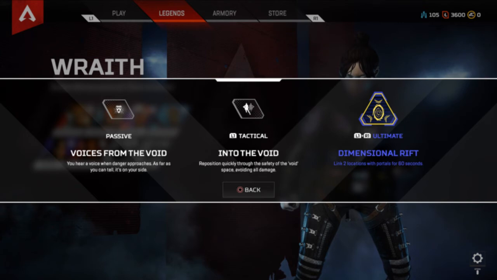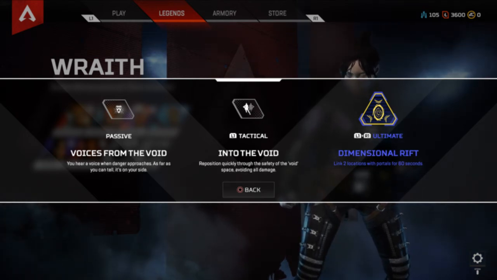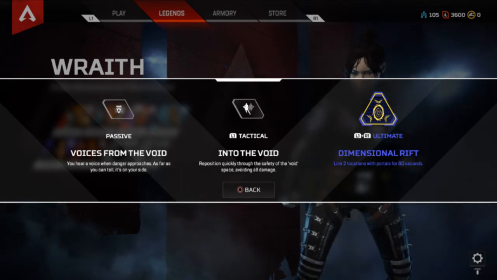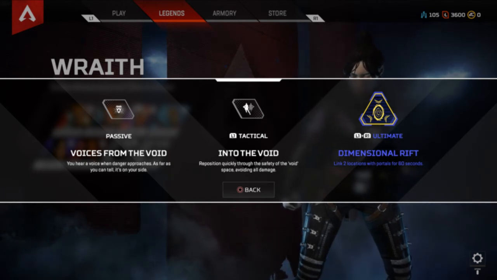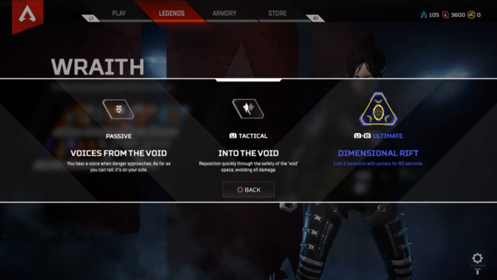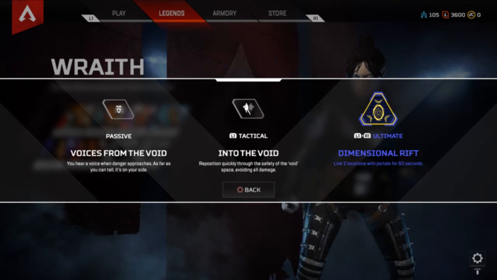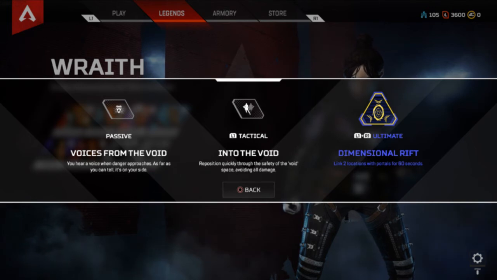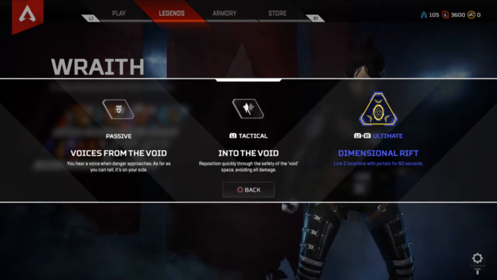Which means you just hear things. It's kind of like awareness, but you don't actually hear the footsteps. You just hear random things. I don't even know how to explain them. But her active skill is Into the Void, where she repositions quickly through the safety of the void space, avoiding all damage. She literally almost teleports, flies away, without taking any damage at all. Alright, that is really good. Her ultimate is Dimensional Rift, where she links 2 locations with portals for 60 seconds.